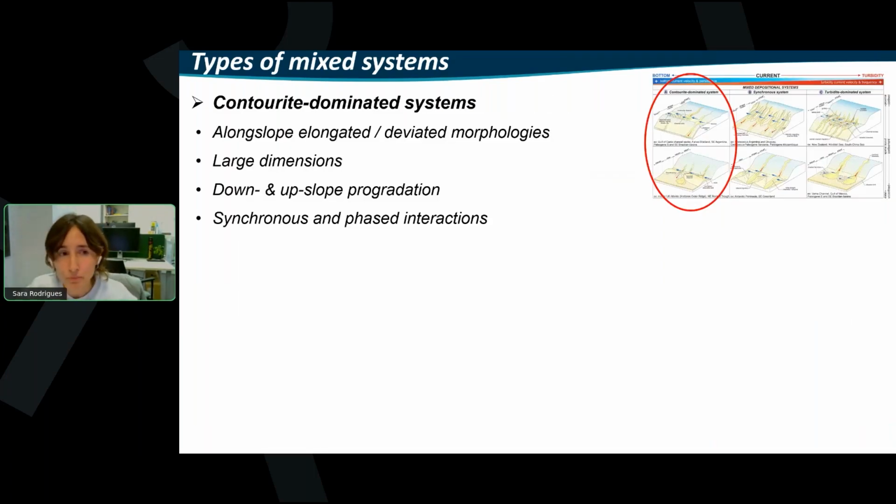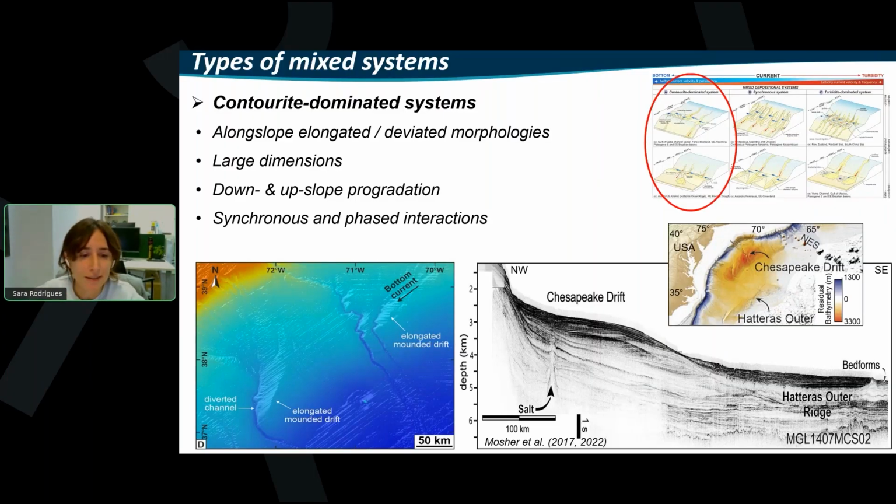So for the first case, for contourite dominated systems, a lot of the thing that we noticed was that, for example, some of the depositional features, here you have a case in the US Atlantic margin, and a lot of people might know that this is very close and even includes part of the Chesapeake Drift, and the submarine fans and the channels that cut through it. So in this case, you have depositional features, and you can tell right away that instead of being oriented downslope, like what you see in a turbidite system, for example, they're oriented along slope and sometimes oblique. Here you can see the same thing as well.